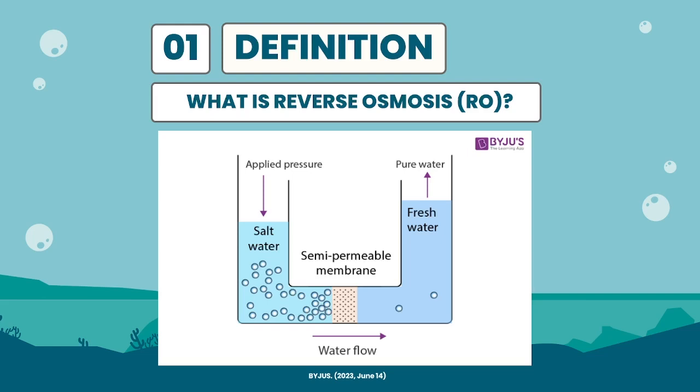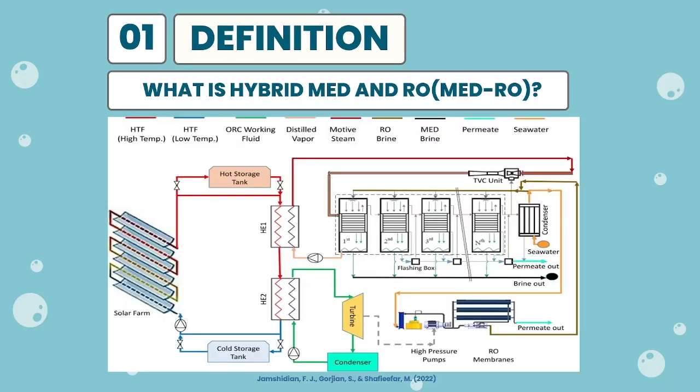So, what is reverse osmosis? Reverse osmosis is a type of desalination process that utilizes a membrane. In this case, it's a semi-permeable membrane, which acts almost like a sieve or a filter, which filters the salt and other impurities from seawater to produce fresh water. The way this is done is by using applied pressure to force out the fresh water and extract all the other impurities. So, now that we understand those, we can look at the hybrid version of the two.